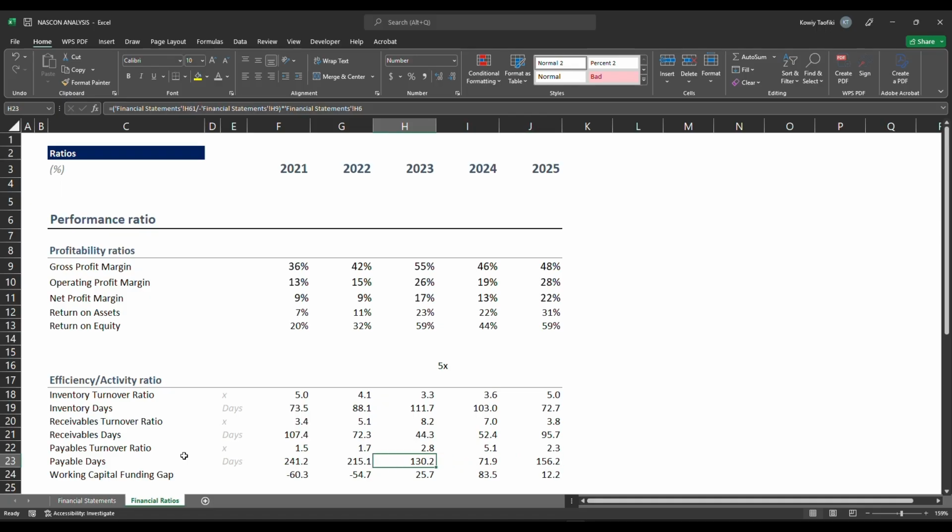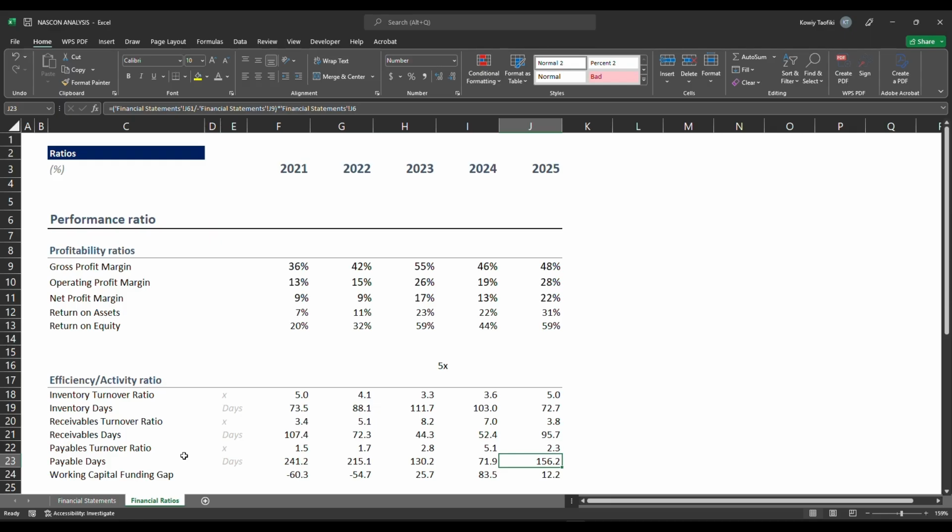So I presume along this period, the supplier is actually negotiating for lower days. That's why you're seeing a reduction here. But along this side, the business is actually paying back using higher days overall, basically. So that's kind of the interpretation of the inventory days, the receivable days, and the payable days.